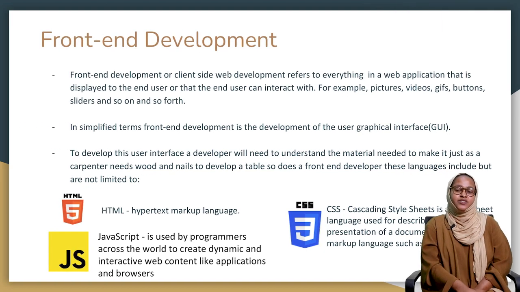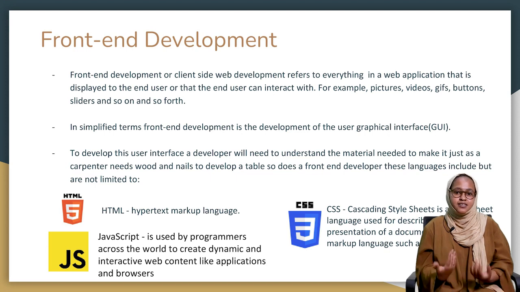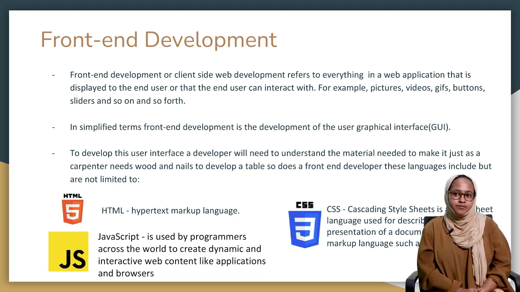Front-end development. Front-end development is also known as client-side web development. This is everything in a web application that a client sees or interacts with. It could be pictures, it could be buttons, it could be sliders, it could be even the color of the page itself. All this is part and parcel of front-end development. In simple forms, we can say that front-end development is the development of the user graphical interface, which is also known as GUI in technical terms.